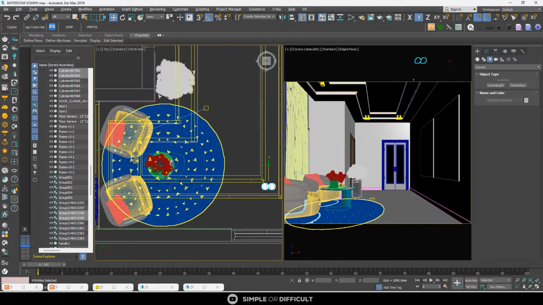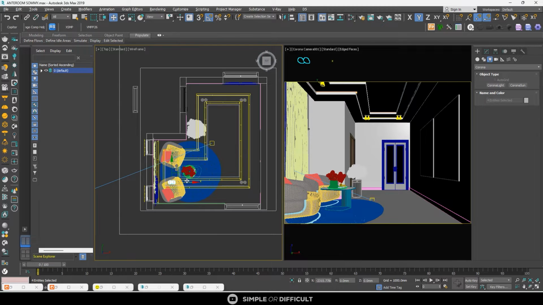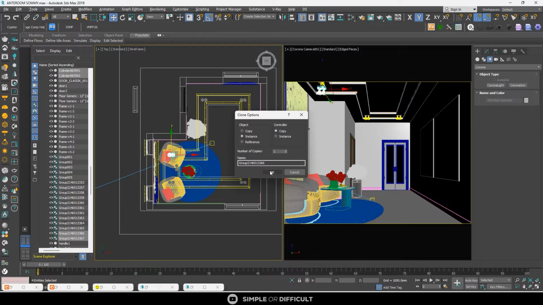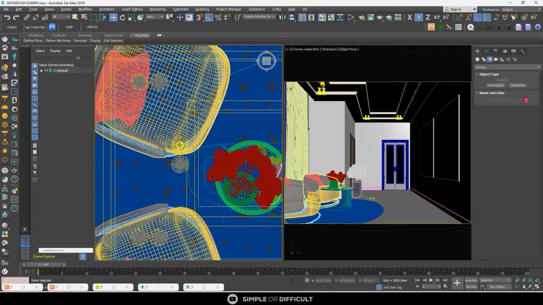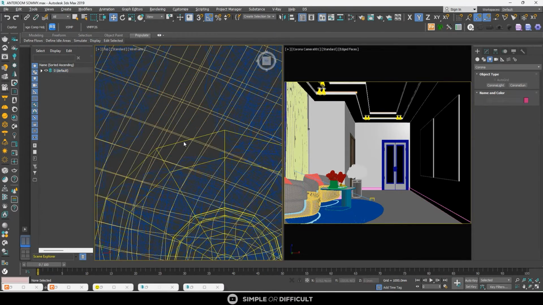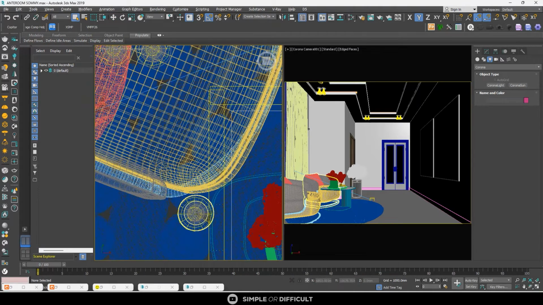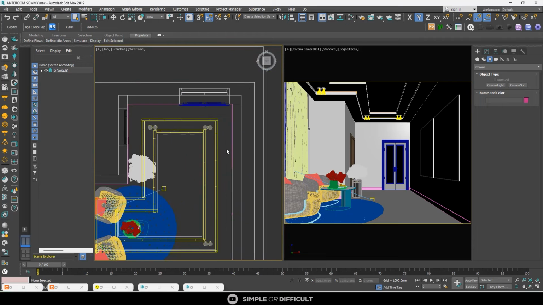Now selecting this one is a bit tricky because you have a lot of things underneath it. So I'm just going to delete it and create new ones. Okay, I'm just going to go over there, select, delete. Even to select this light, it's giving me a hard time. Yeah, I'm going to delete this. I'm going to delete. All right.